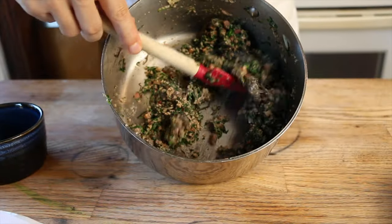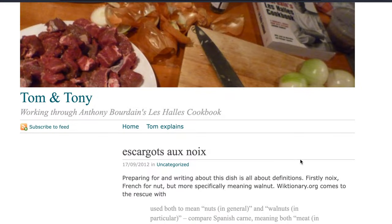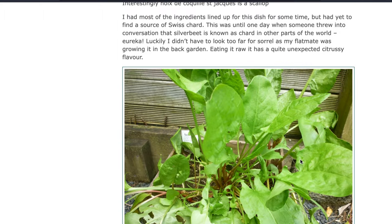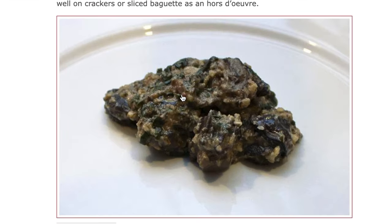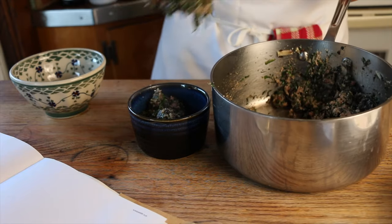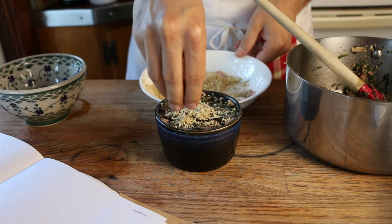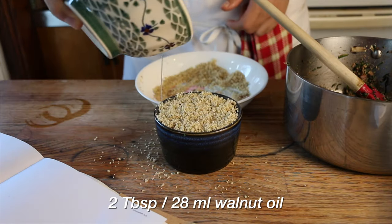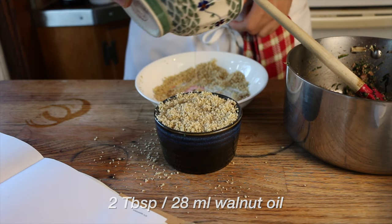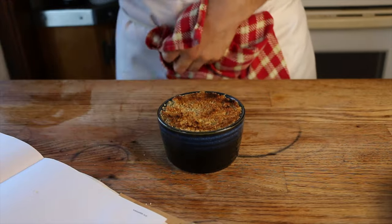This is what we're left with. It's pretty nice — it doesn't look amazing, it's kind of gunky looking, it's not the most appetizing. Something pretty neat I found online: people have done this recipe by Bourdain and it just doesn't look the best. So this is where my cute little ramekin comes into play. I'm going to make kind of a casserole-like presentation — scooping the mixture inside and smoothing it out, then topping with our breadcrumb walnut mixture and drizzling with a little bit of walnut oil. This goes into the broiler with all care to not burn that breadcrumb mixture, and this is what we're left with.